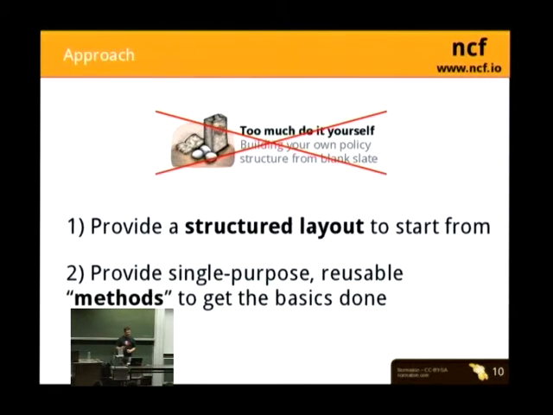And what we've done, which is very different from what CF Engine provides now, is there's lots of reusable methods in there. A method in CF Engine, which is a bundle, you call it using the methods promise. It does something. It does one thing, but it does it well. Kind of like command line tools in Unix. So we'd have a method, for example, that installs a package, and it does that well. You know, it's got all the bug workarounds built in.